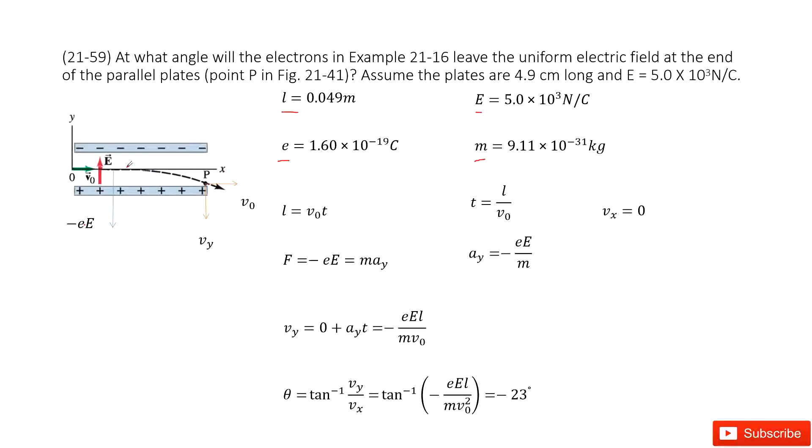Very easily we can write at x-direction, the distance it traveled is L, and the speed of x-direction is v0. So we can write the distance traveled equals v0 times time t. We get the time t taken as L over v0.